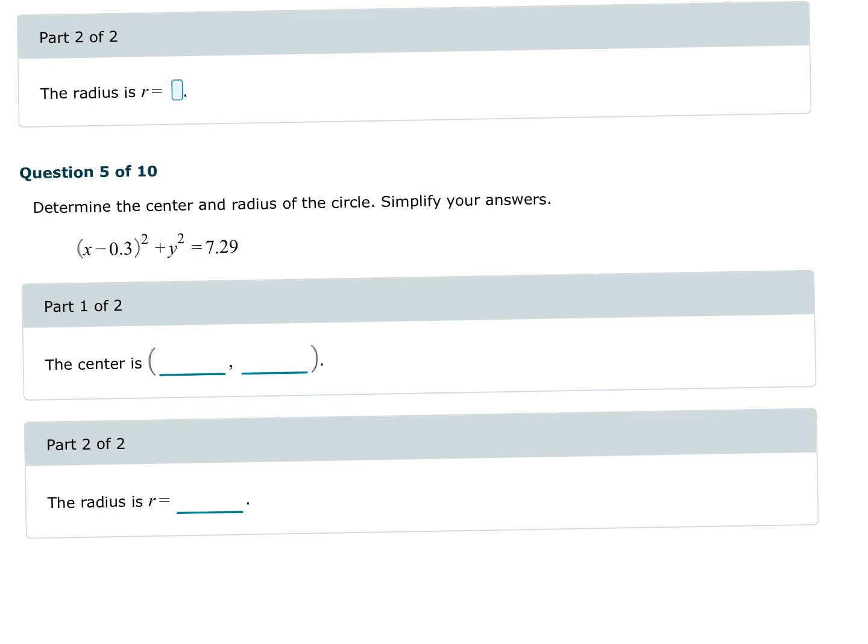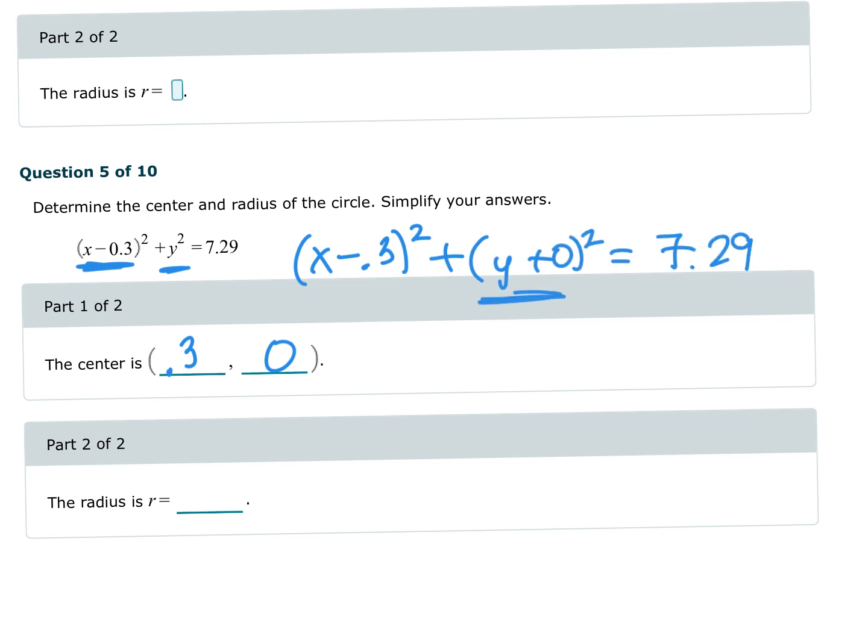Okay, the center would be from the x coordinate. It would be positive 0.3. How about from the y coordinate? Good, perfect. Okay, because there's nothing in parentheses. You can think of it, this could also be written like this. But they're never going to write it like that. Okay, so if it doesn't have anything in parentheses, that simply means it's not going to get to go left or right or up or down. It's just going to be in the center.